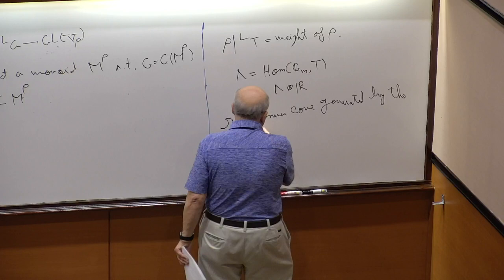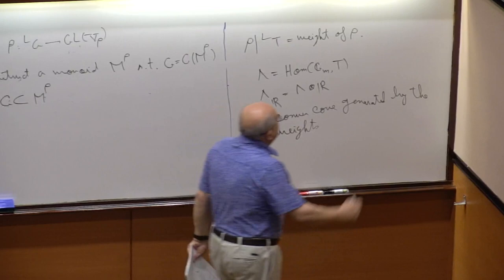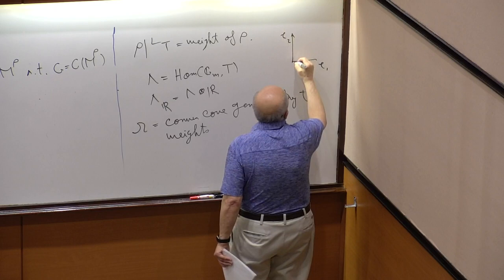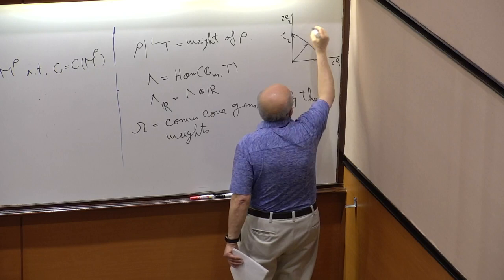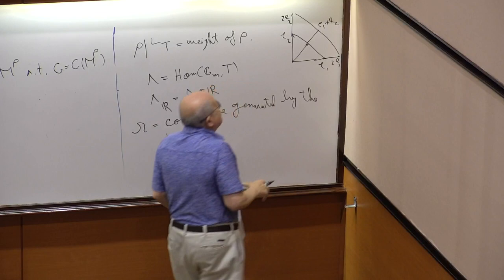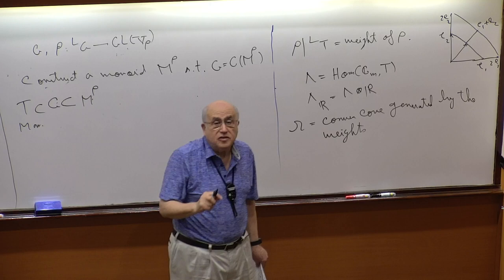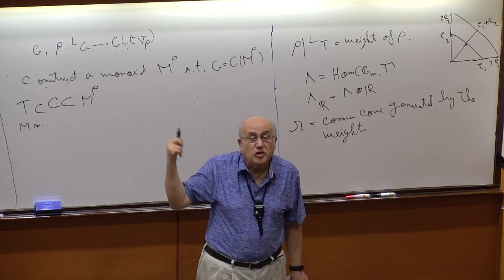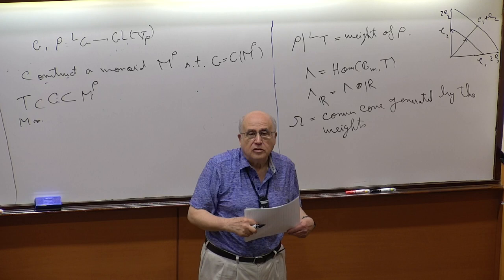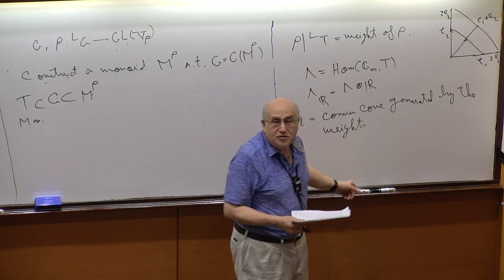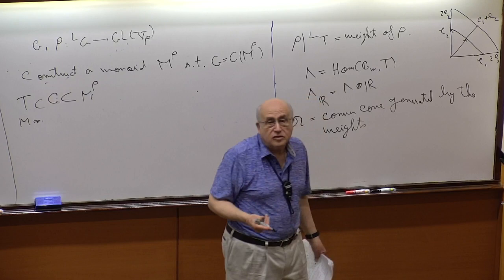For example, for the symmetric square, you will be in R2, this is E1, this is E2, and then you will have 2E1 and 2E2 as weights, and the other one would be E1 plus E2. First, we are assuming there is a center, and we are assuming that the center acts like a scalar. I'm assuming the representation rho is irreducible, but then I will allow it to be reducible as it restricts. Yes, G must have a center, otherwise you won't get this cone good enough to do anything. The cone is not going to be strictly convex, I mean, the apex will be inside.